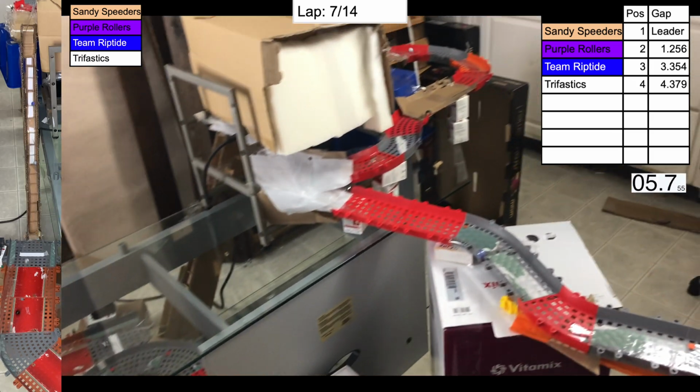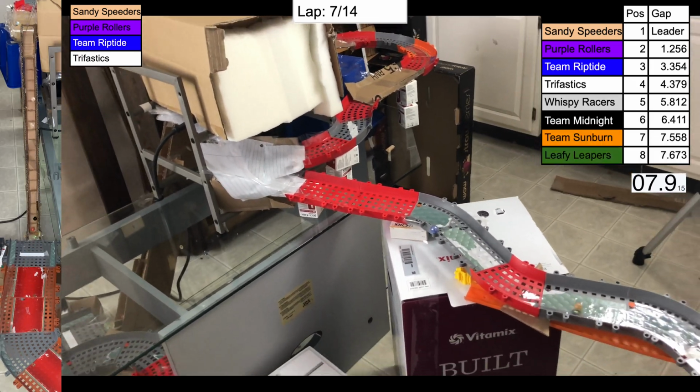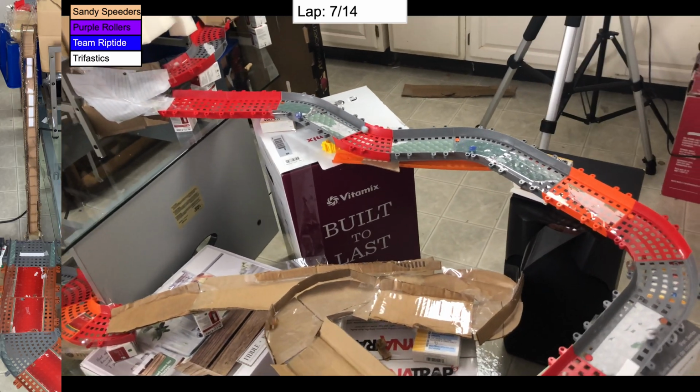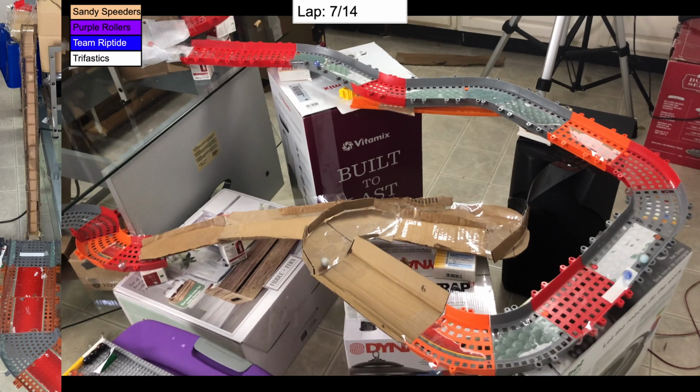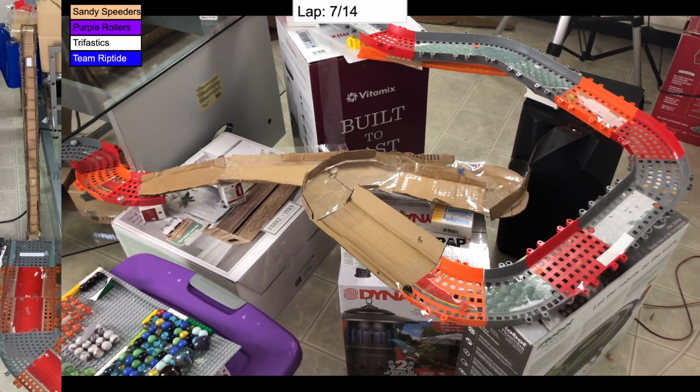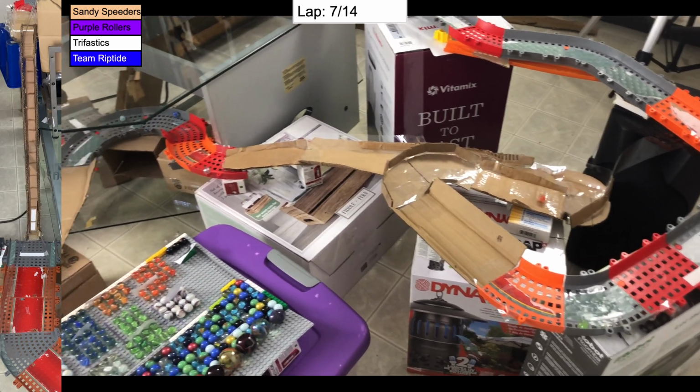Looks like Leafy Leapers have been in the back for a while. Wonder if they can do anything there. They're battling with Team Sunburn. Not much going on there. Team Riptide starting to stretch a gap from the Trifastics. Wispy Racers is going to try and close back in. Trifastics, never mind. Make a move there. It looks like there was a gap, but Trifastics closed it right away.